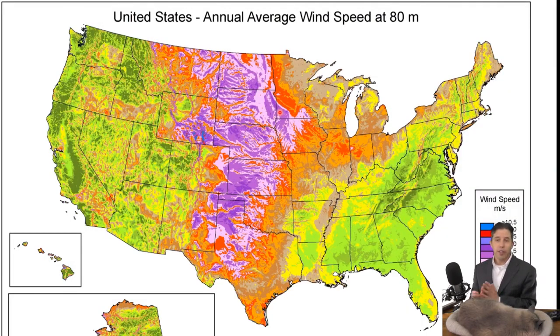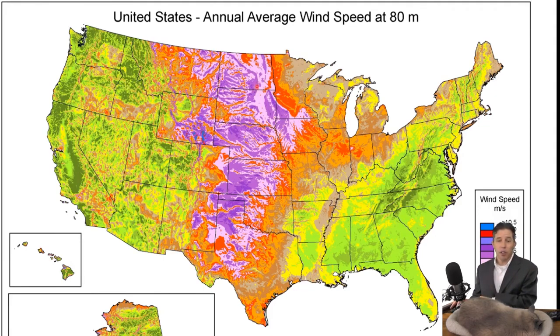So the United States is a pretty good place for wind turbines, actually. And the windiest part of the country is kind of right here in the middle. Now, over the tops of most mountains is a good place for installing wind turbines. So all these places that you see that are kind of this beigey color in here are places where people have installed wind turbines as wind goes up over a mountain.